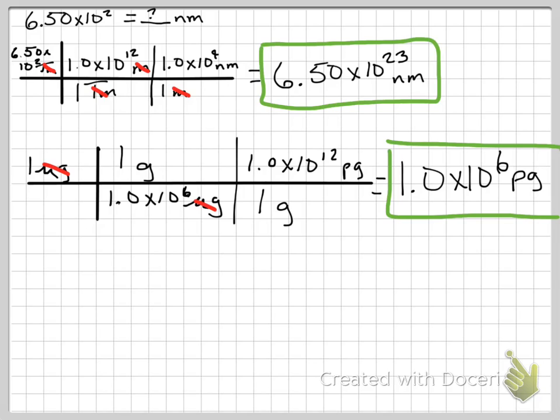Just following the same pattern, you notice it went all the way through to completion. Multiplying what's on the top, dividing by what's on the bottom, we end up with 1.0 times 10 to the 6 picograms present in 1 microgram. So we still have a fairly large number. Now, how do you check? A picogram is much, much smaller than a microgram. We go from 10 to the negative 6 to a picogram, which is 10 to the negative 12. So this number is consistent with our answer, and our calculations are correct.